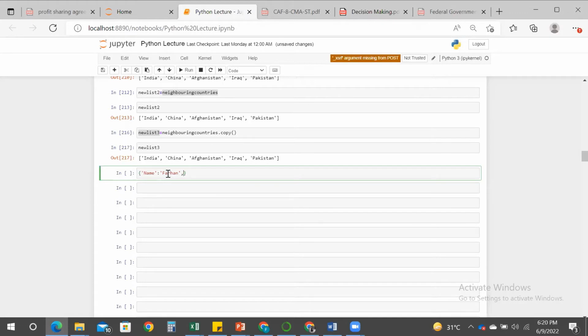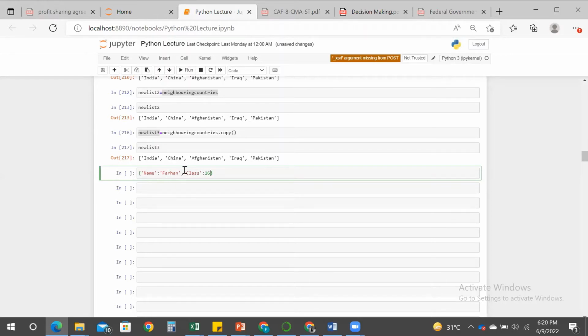Let's say the second item is class. Class is the key, and the value will be the class in which I am. Let's say I am in 16th grade, so I will type 16.